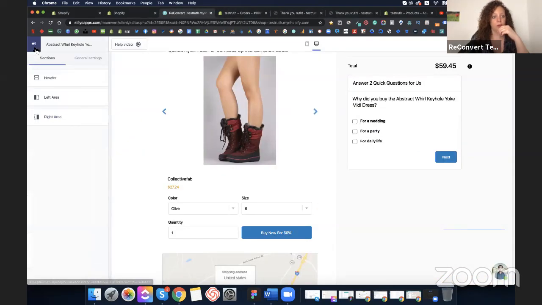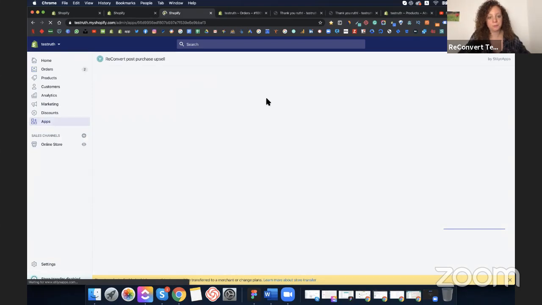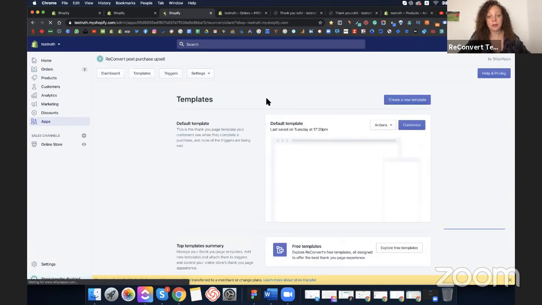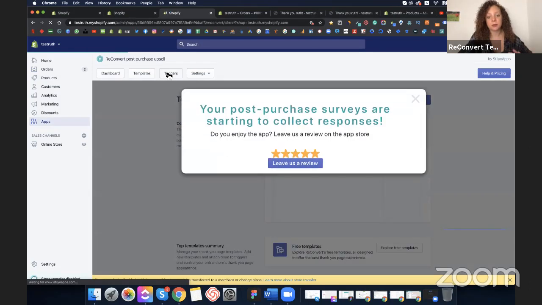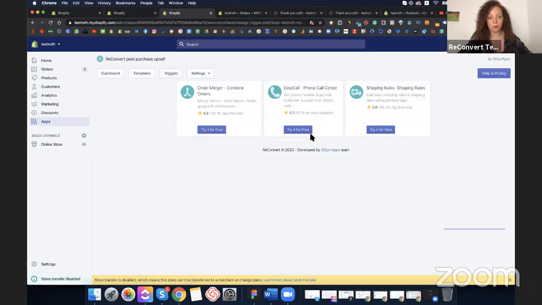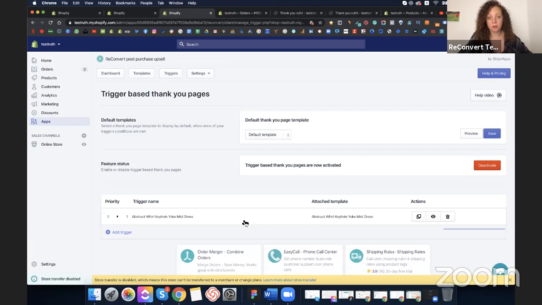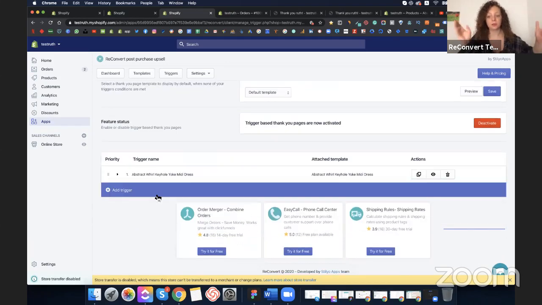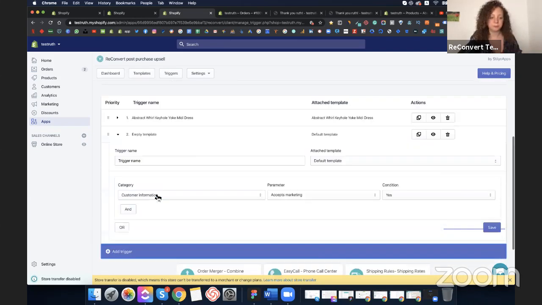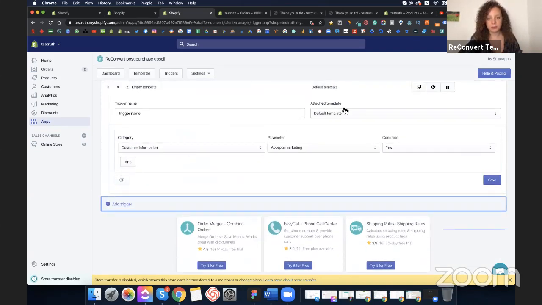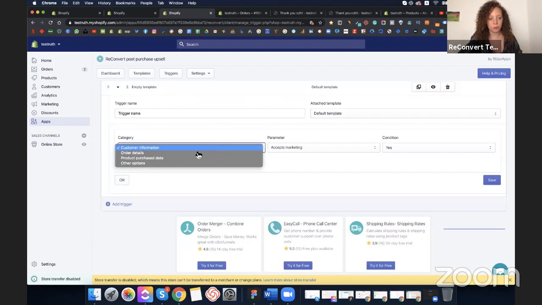Okay, we're gonna go back to the triggers page. And then let's say if someone spent more than X amount of money on a specific order, you want to say, thank you, you're a VIP customer, and we're giving you a huge discount. Maybe you want to give them a bigger discount than you would someone who bought something for $10. Okay, so I'm not going to set everything up here. I'm just going to show you that we can go into the order details.